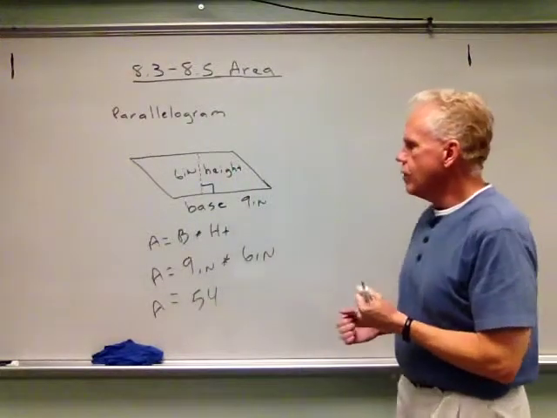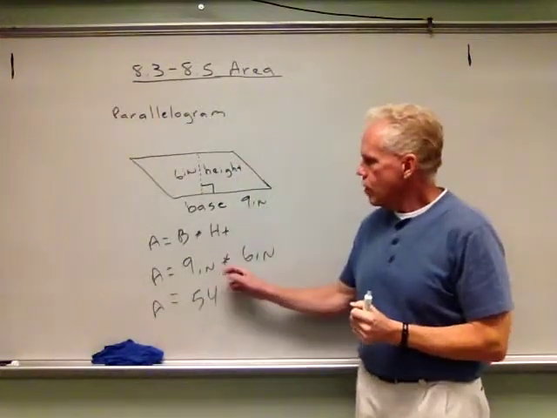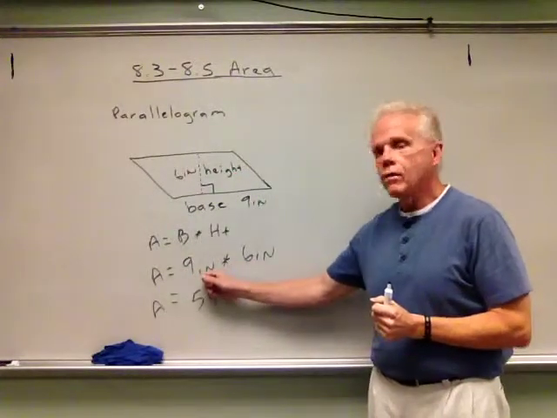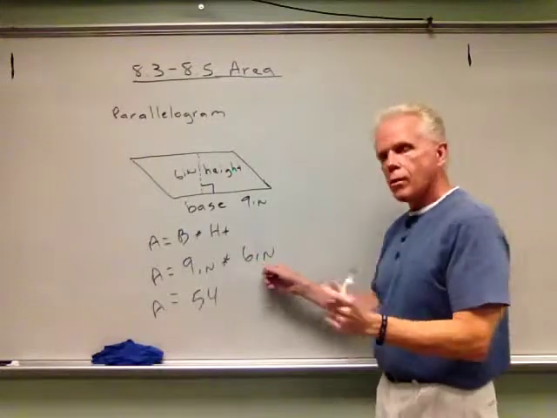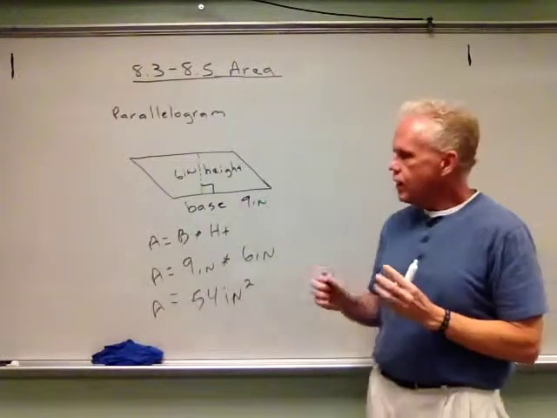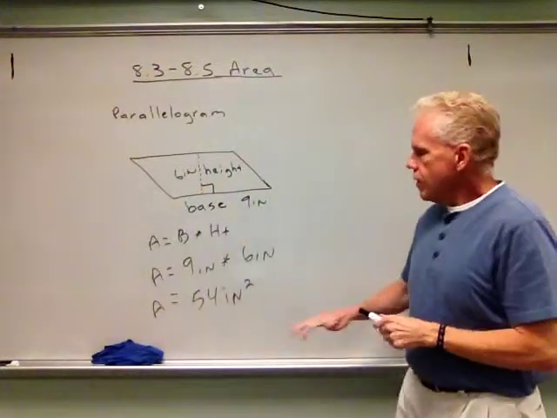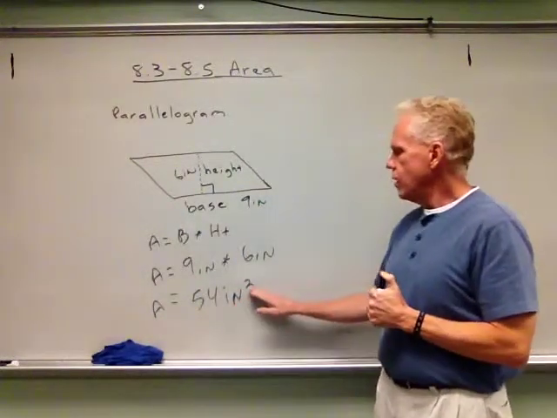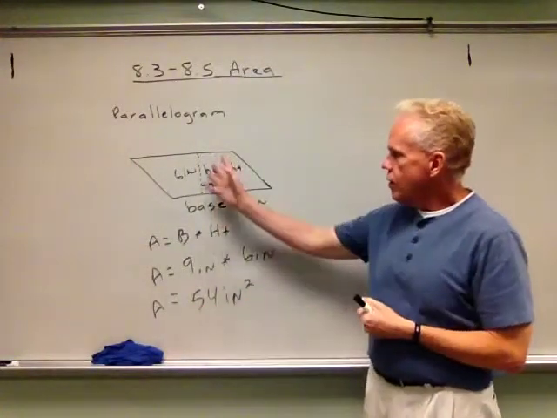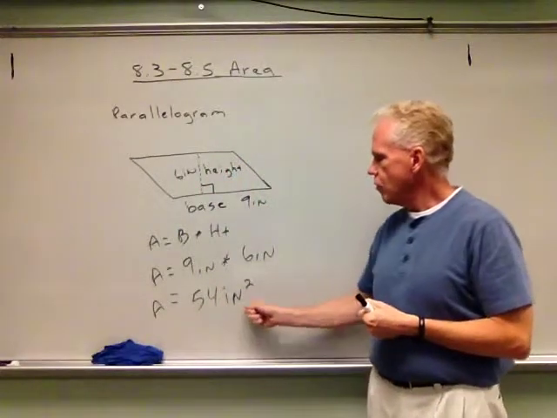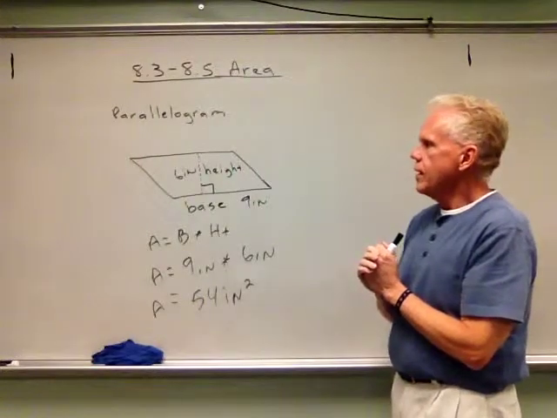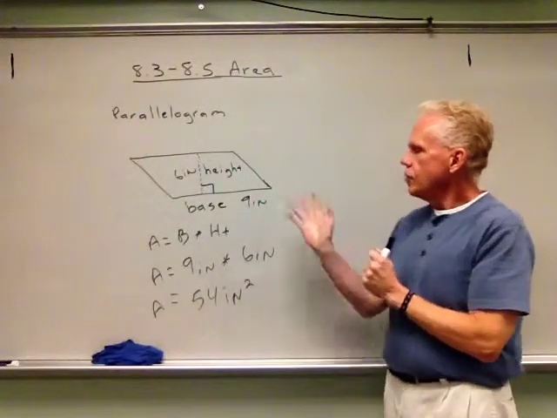Now I want you to notice something here that's really, really important. We are multiplying here not just these numbers, 9 times 6, but we're also multiplying the unit, inch times inch. And so what we end up with is inch to the second power. And you'll notice, guys, that anytime we're dealing with area, whatever the unit is, it's going to be listed in the second power, or squared. We might say that the area of this particular parallelogram is 54 square inches. But again, the formula is base times height. That's the main thing I wanted you to get in this particular example.